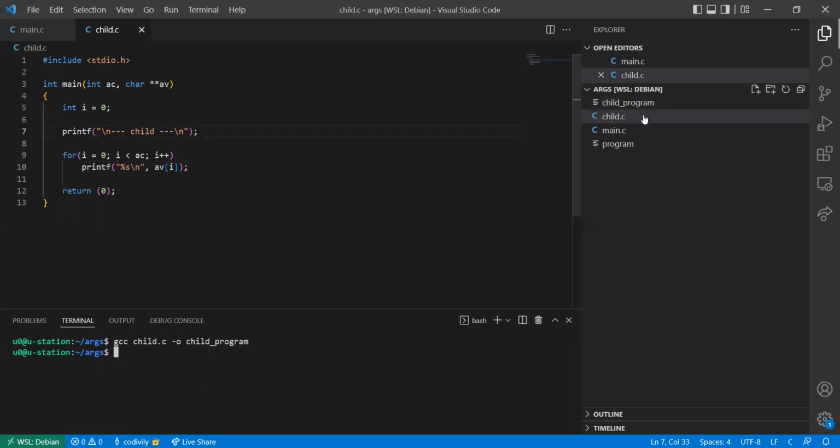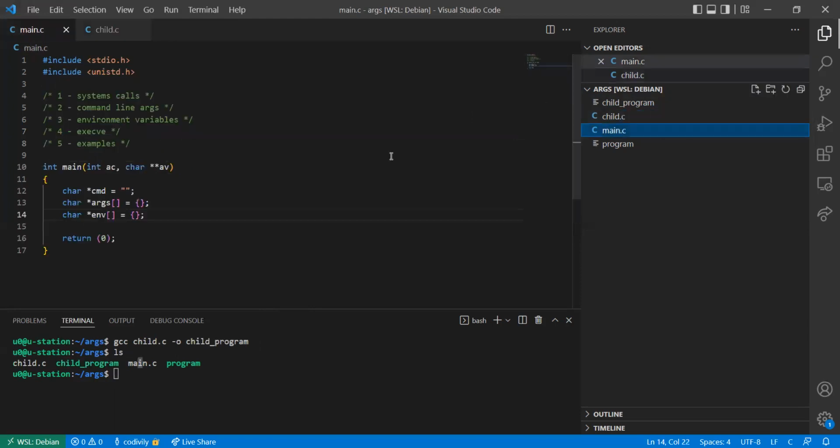So now we have the child program, and you can even do an ls to see that we have the child program located here. We want to execute this child program from the main program, where we can call the execv function.